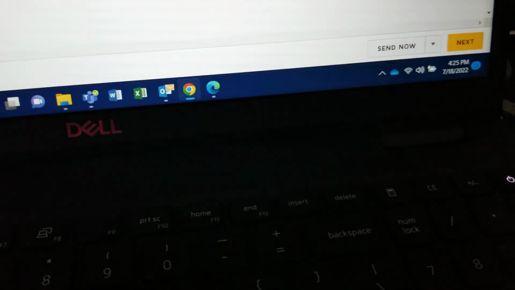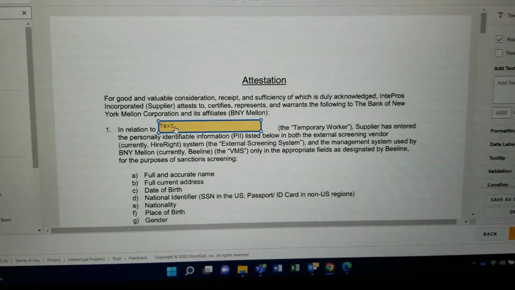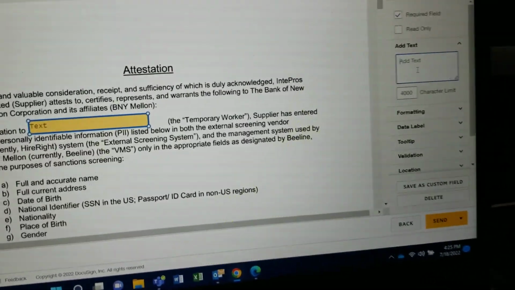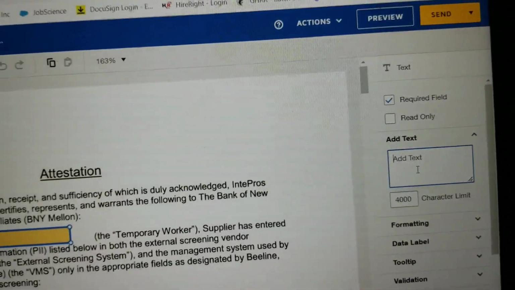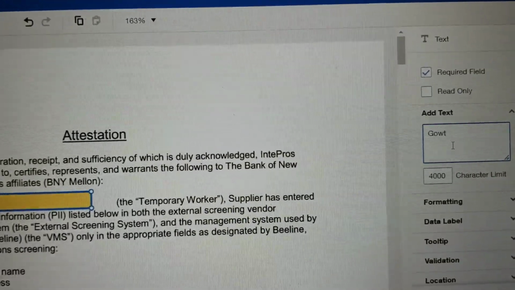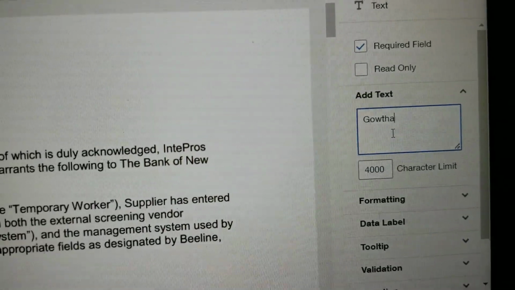Then you're going to go over to next, because now it's going to take us to the actual attestation page. I'm going to click on this because we have to put his name in there, which is like a huge name. So make sure you're spelling it right. Gautam, right?